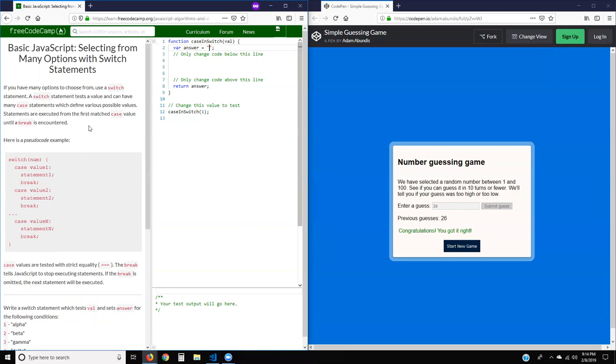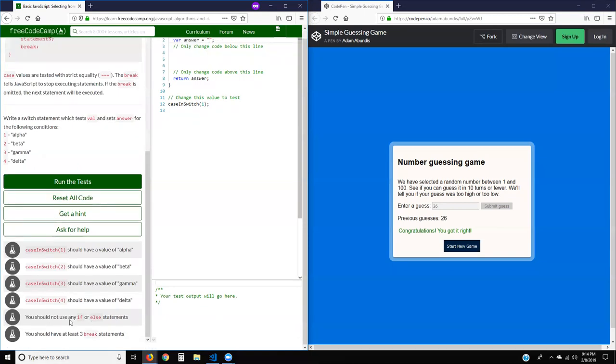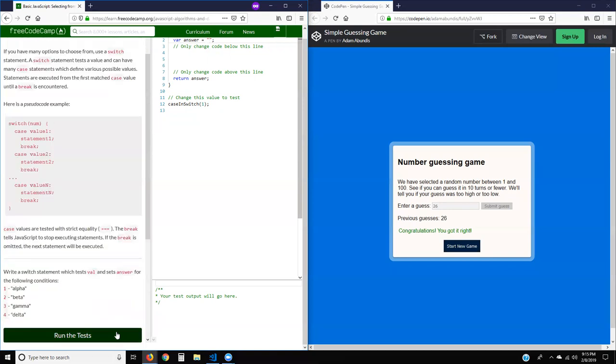Switches are weird, right? They're like if-else statements, but you have to be aware of this thing that happens with them. With if-else, if you find an if statement that matches, then it does the thing. Switch statements are different because you have to add something called the break keyword, because it doesn't know. If you didn't put the break keyword, it's just going to literally run through the conditions, which is dumb. But so let's see.